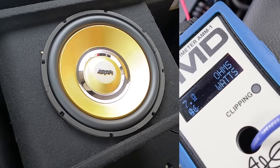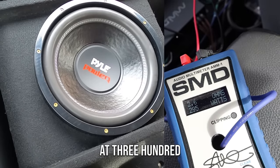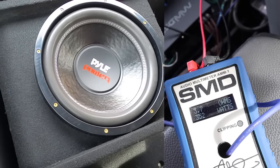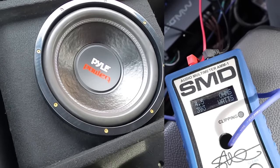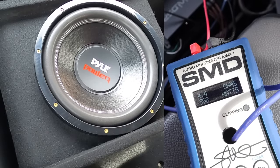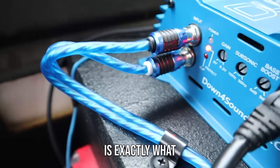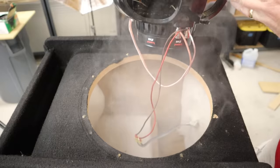None of these subwoofers were able to trip the SPL meter, so we'll just ignore it for the rest of the video. How about the plastic Pyle? We're at 300 watts and it seems to handle that just fine, but the box says it's good for 800 watts, so let's give it more juice. It's just more than the sub can handle — the amp went into protect, which is exactly what you want. Let's get it out of the box. Oh yeah — smoky.